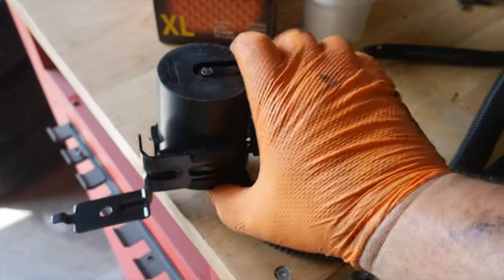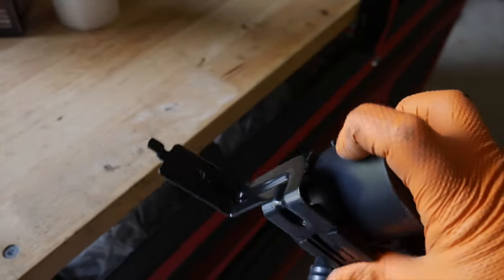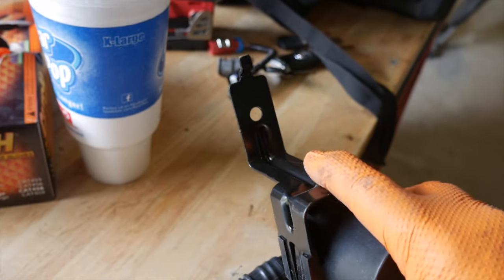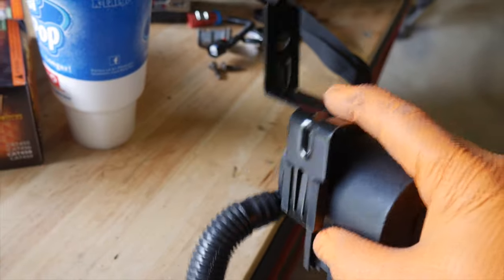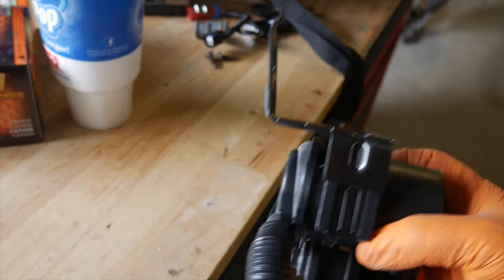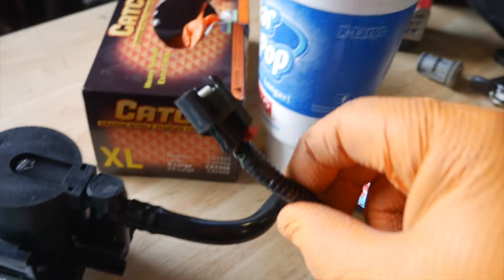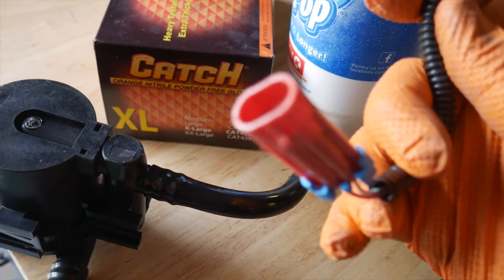You can see this canister, the new one, actually comes with the correct mounting plate on there right now. I think that's the only difference between the trucks and such, maybe that mounting bracket. Pretty much everything else is the same, but anyway, this comes with it. Also, you want this new little wiring adapter, because on the vehicle, it's got one, of course, that hooks to there.